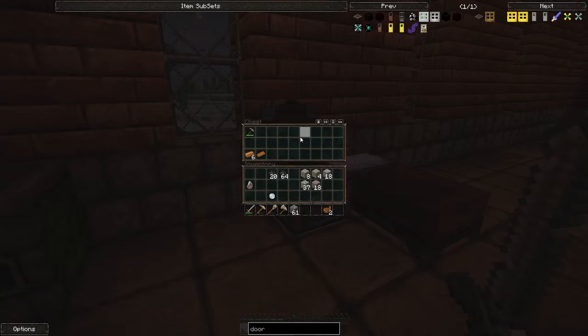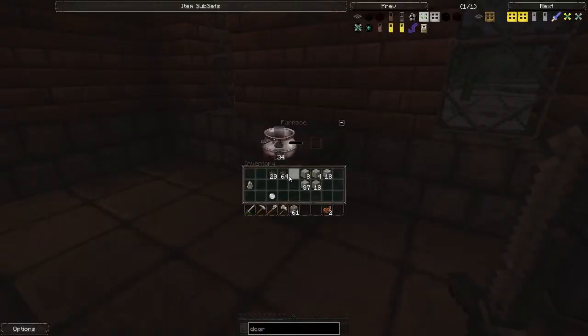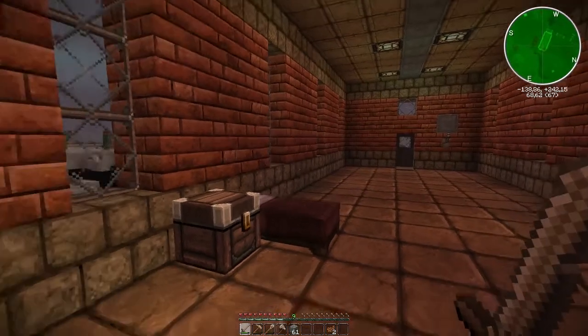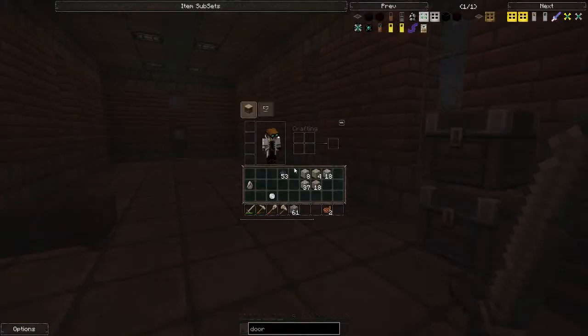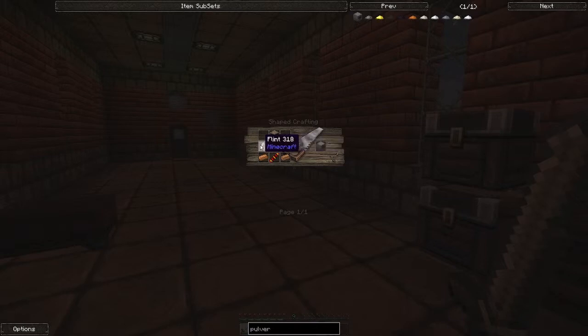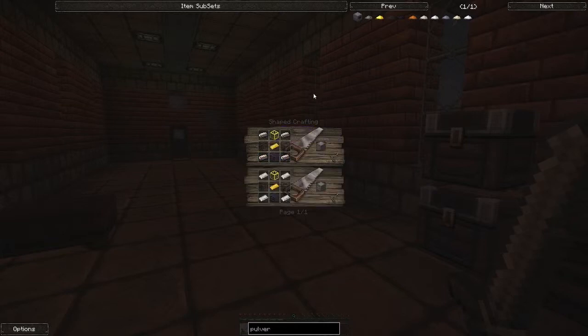Okay, you know what? Before we melt most of this stuff, we are actually going to build a few things. Let's see. I need a pulverizer. What do I need to make a pulverizer? Okay, I need a couple of flint, and I already have one of them. I need copper. I need a piston. I need a machine frame. What does a machine frame have?